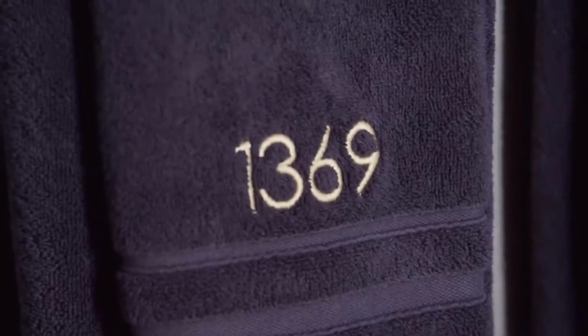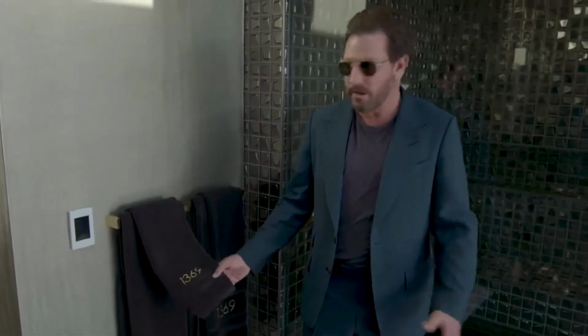And this is if you had a long night and you forget where you are and you're like, oh, I'm home. 69. Why would you want your address embroidered on your towels? That's kind of weird. It's like, what, are you gonna forget where you live? You're in the bath one morning like, what is my address again? Oh yes, thank goodness I have these embroidered towels.